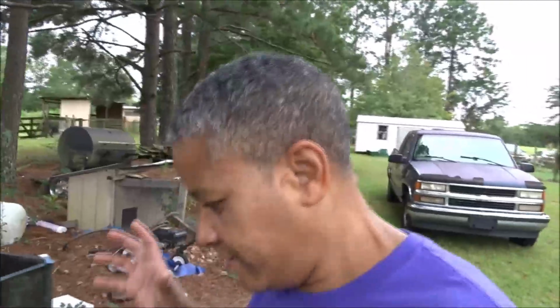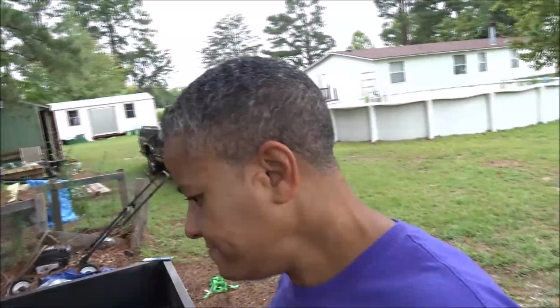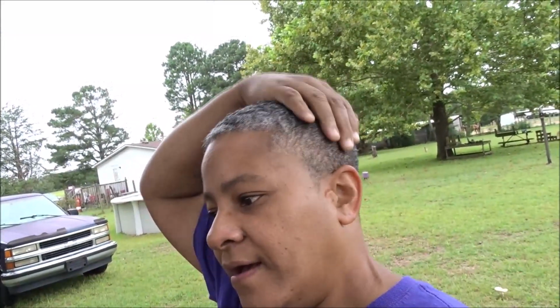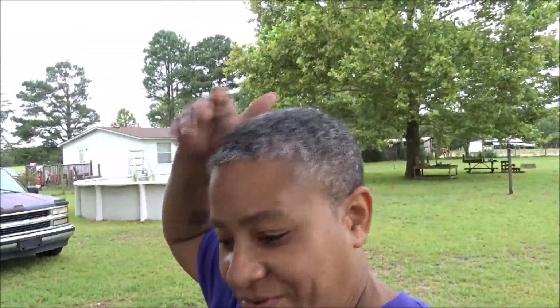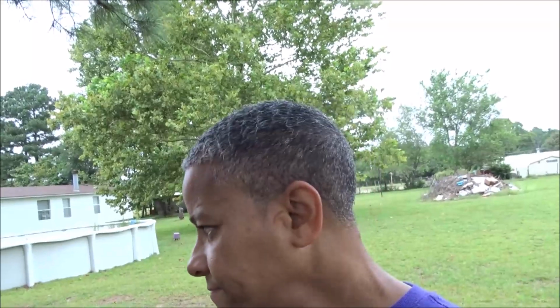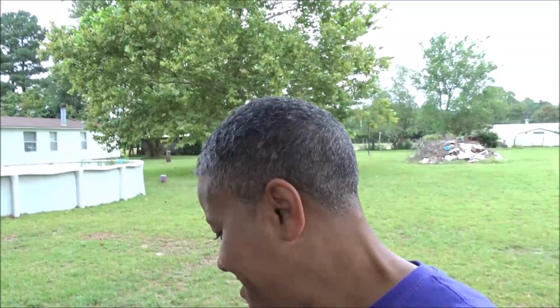When I bought this trailer, the boards were in great shape, so I bought it and parked it here, and since it's been sitting here, the boards have been slowly rotting away. If you remember last year when I did the video helping my dad, we used this trailer, and I put down some boards for my lawnmower. That was when his lawnmower broke down and his grass needed cutting, so I took my John Deere mower in this, and I noticed that the boards are so rotten. I was so worried that the mower was going to fall through these boards. It didn't, but I think it's time to go ahead and replace these.